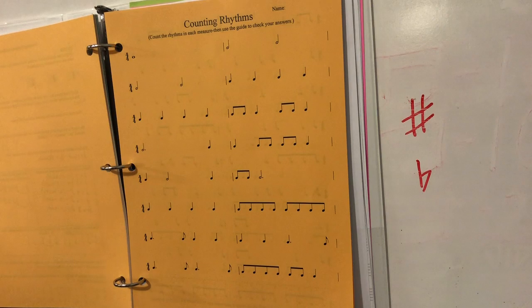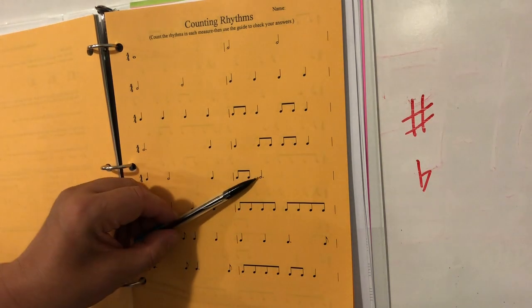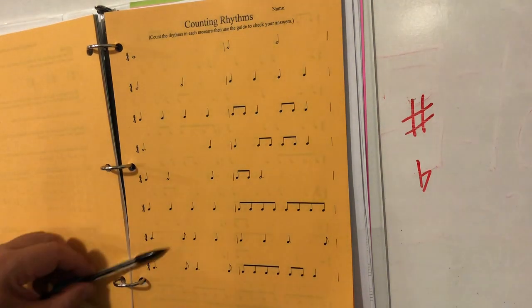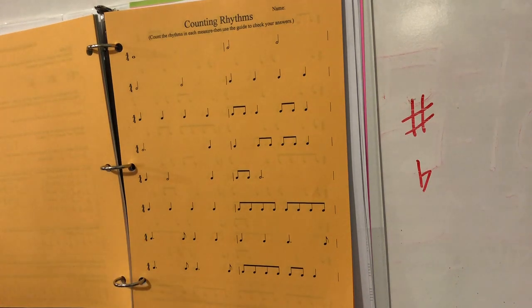It's worth 4 beats. When you add a dot to a note, it adds 50% of what the original note is worth. So this was originally a half note worth 2 beats, plus 50% more is 3 beats. Here's a quarter note right here with a dot. It's got 1 beat for the quarter note and 50% more, which would be another half of a beat. So this dot is worth the same as an eighth note right there. And you know, we worked on that a bit.